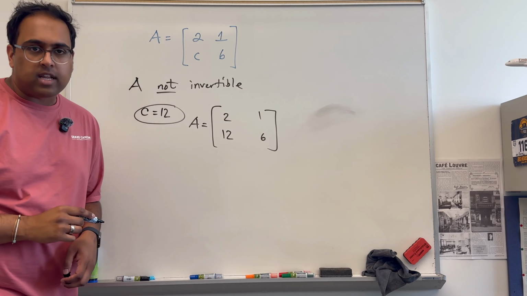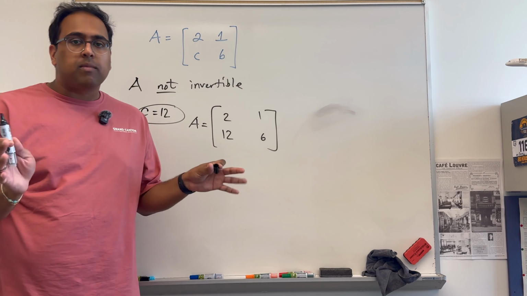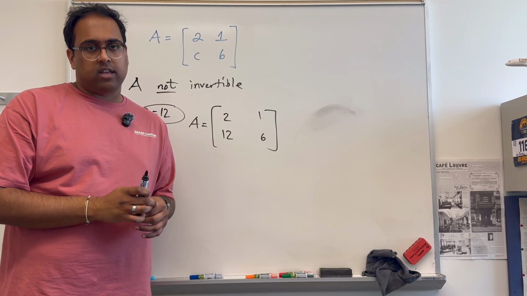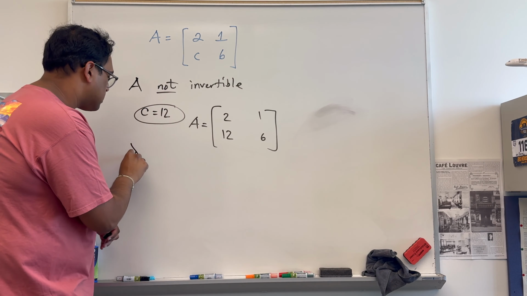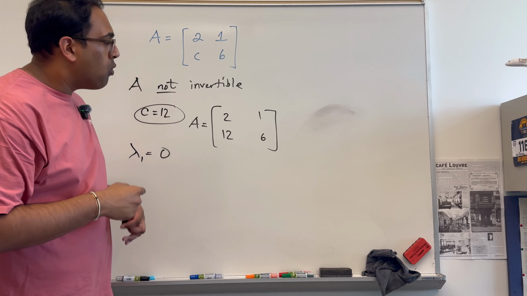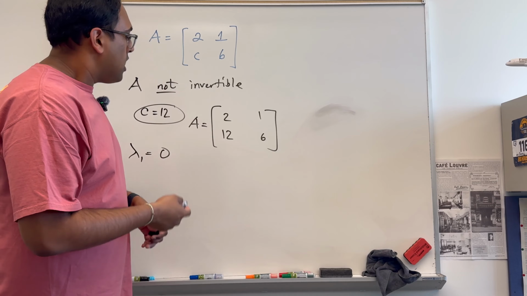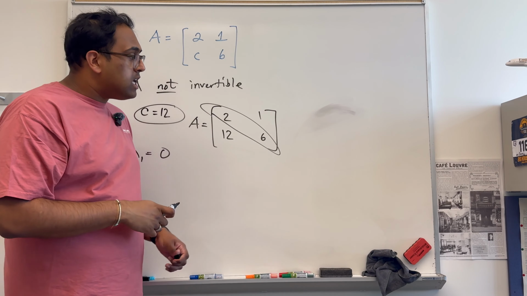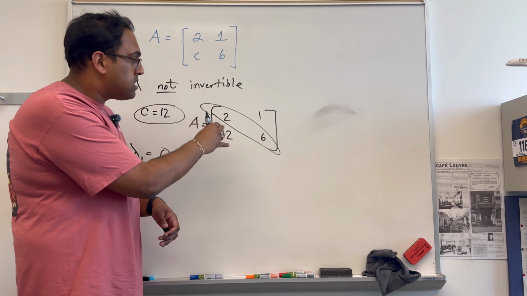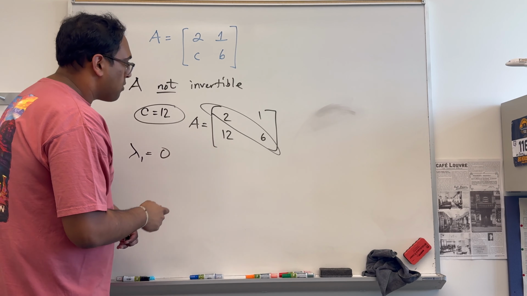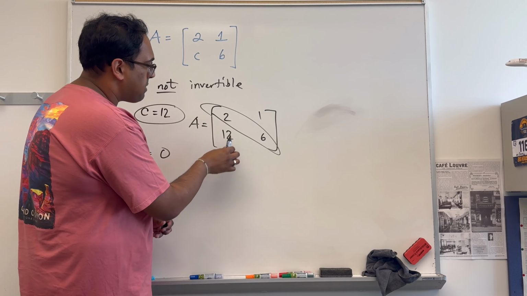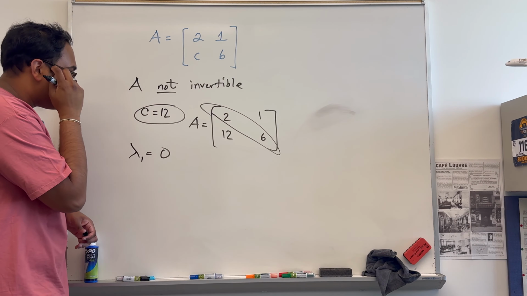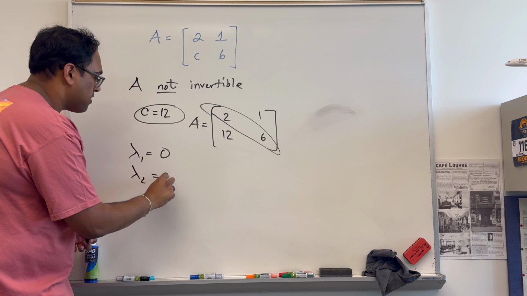Now, what are the corresponding eigenvalues? Well, one fact that you need to remember is that if a matrix is not invertible, then for sure one of its eigenvalues is equal to 0. So it has a lambda of 0. What is the other eigenvalue? Well, another fact that you need to know is that the sum of the eigenvalues of any matrix is equal to its trace, which is the same as the sum of its diagonal entries. So what we also know is that its two eigenvalues must add up to whatever 2 plus 6 is, which is 8. And since one of the eigenvalues is 0, the other eigenvalue must be 8.